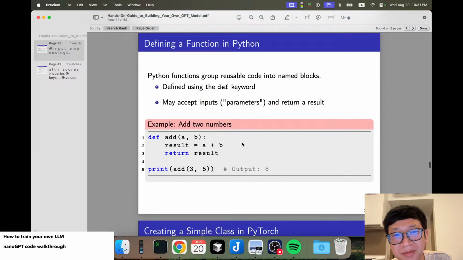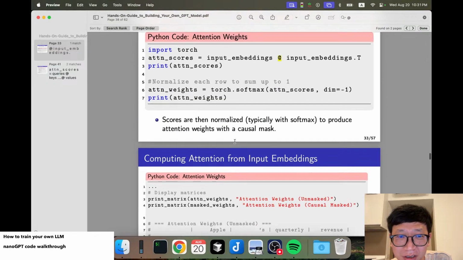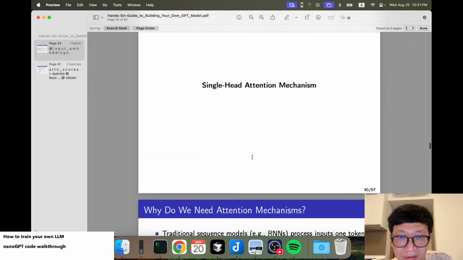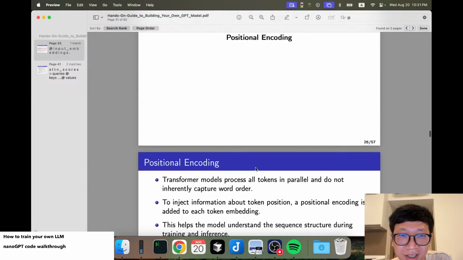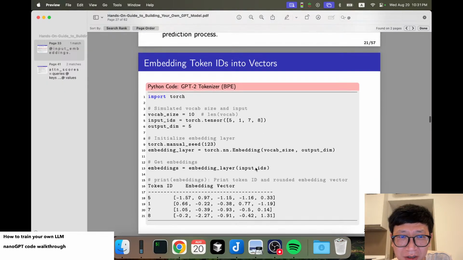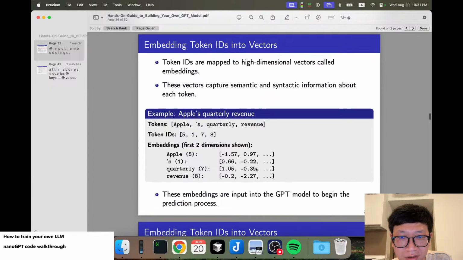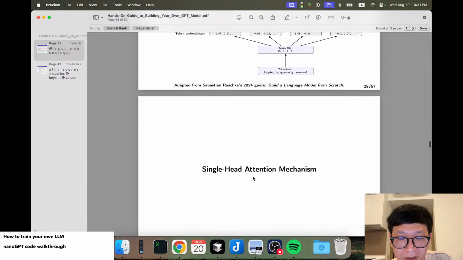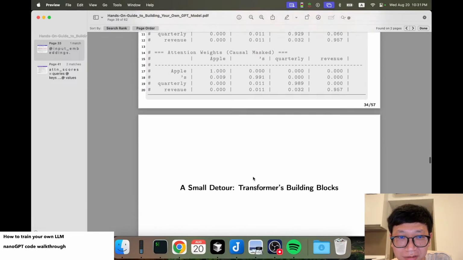From a mathematical perspective, let's see if we can find a good explanation of what they are. Sorry, it's a lot of content. This is just the embeddings, which we already covered.